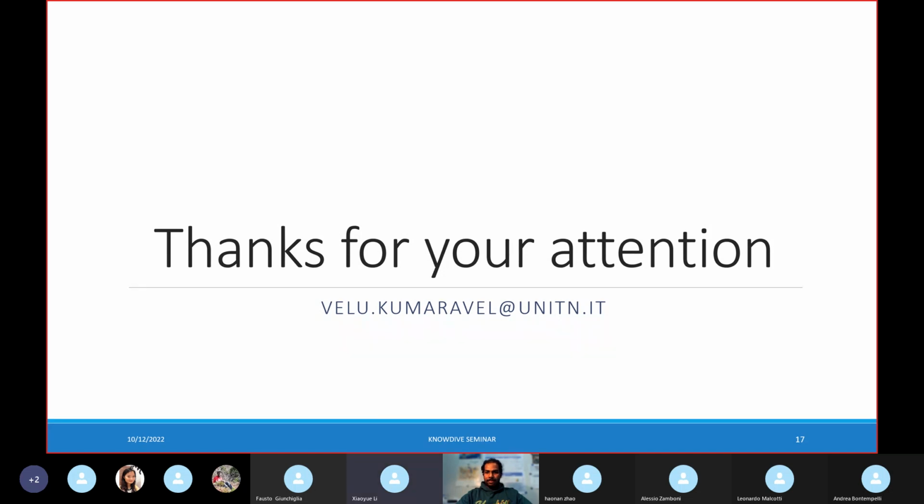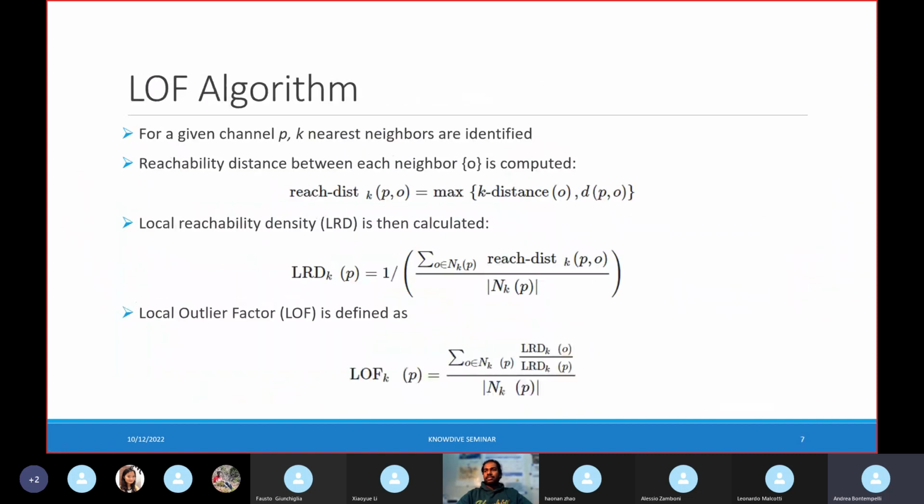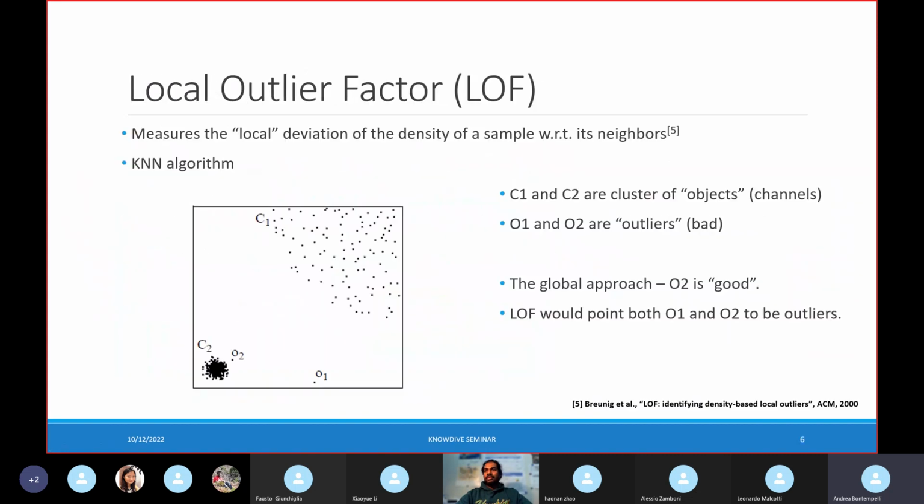Yes, Angelia, please. Thank you for the presentation. I have a question about slide 6, where you show the plot with different points. I was wondering, how do you convert your curve to these points, or what do these points represent? Okay, this is just to demonstrate the algorithm in general, but yes, we can consider that these points represent the channels.